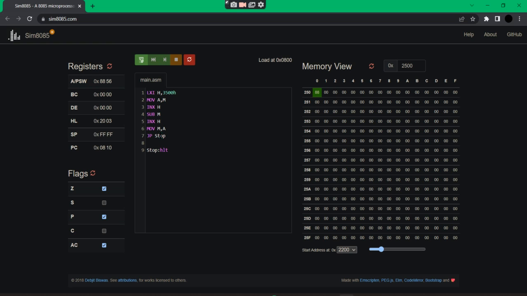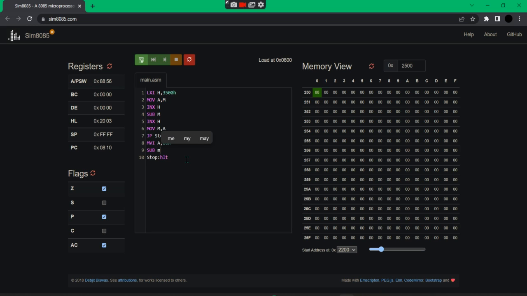If it is bad, like you have a negative value, then what I want to do is, the M guy still has the location where we are storing, right? Yes. So we'll move immediate to A, 00H, and now we will subtract M once again.